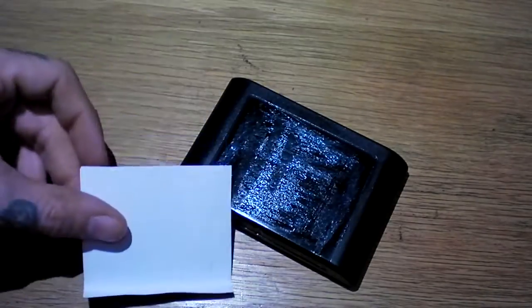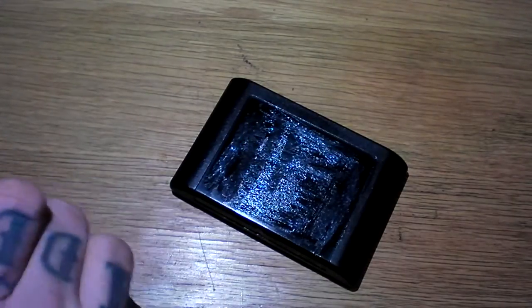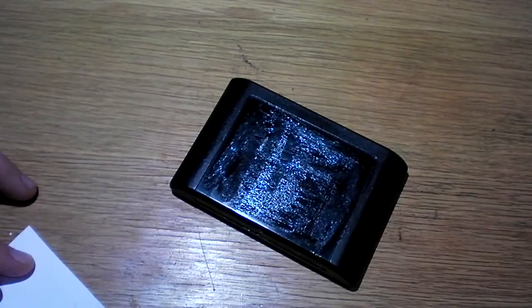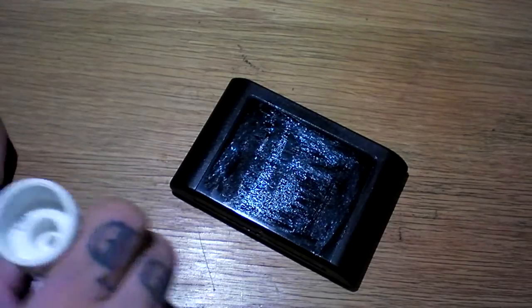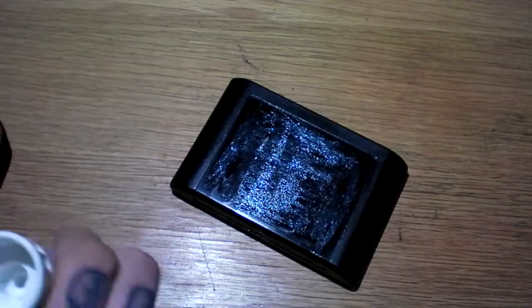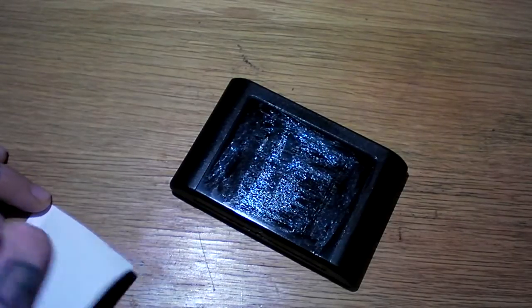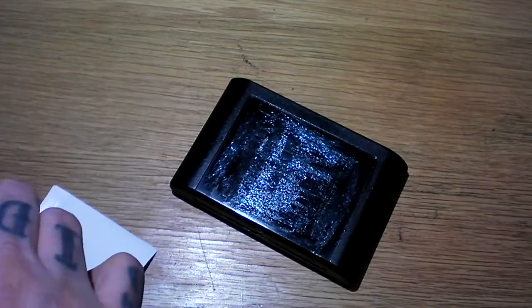So now, next, we do the same thing with the label here. Don't worry, as long as you really left an increased dent or folding dent in the label itself, you should be fine. Having a light shine on this actually does help. So mind me here, it's got a little bit of that goo on my finger. No pun intended here. Okay, so that looks just about ready to go here.